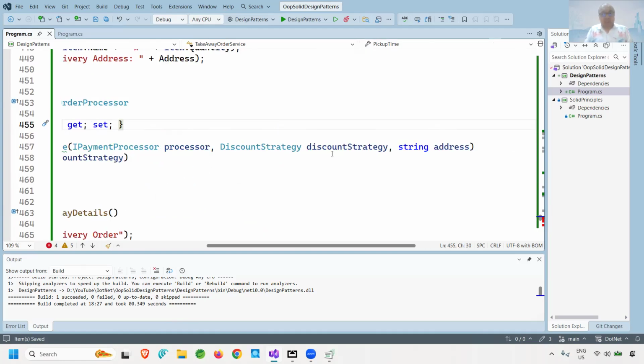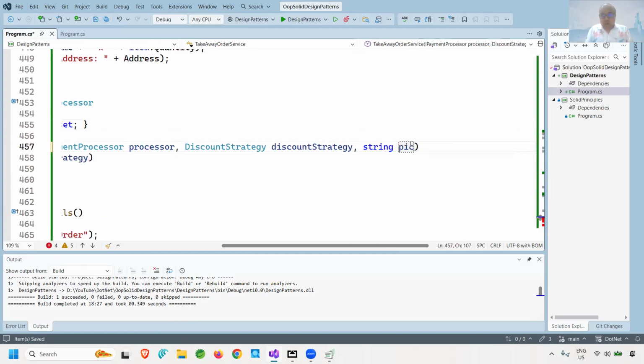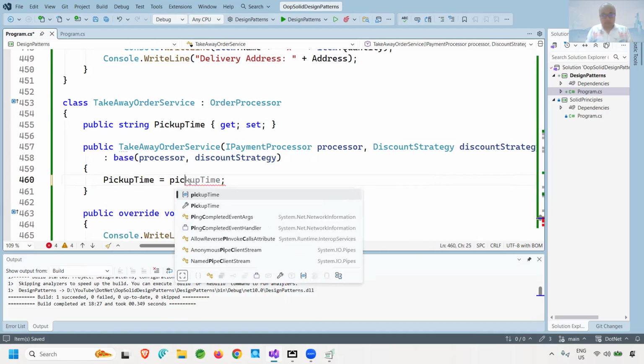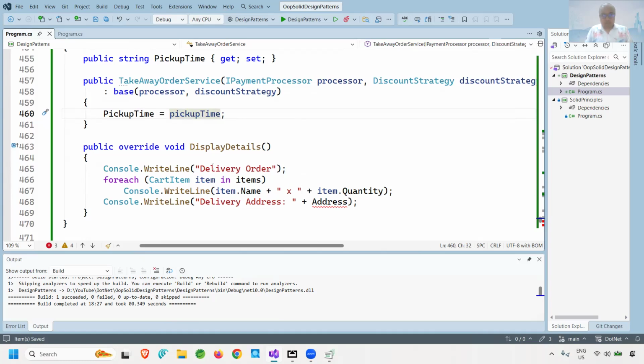And this pickup time, again, I will take as an argument from my constructor. Let me modify this to the takeaway order, and then I will simply display the pickup time is equal to the pickup time.